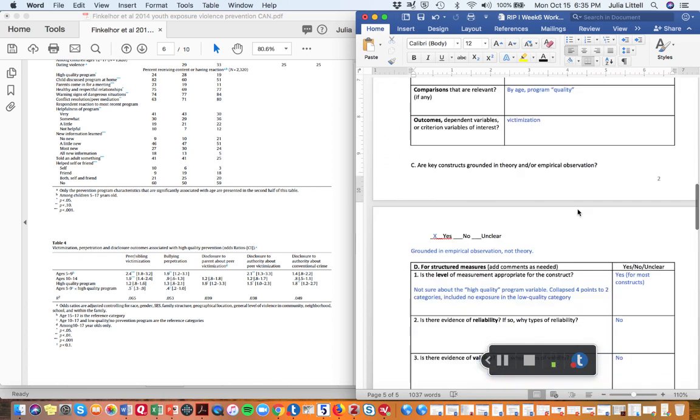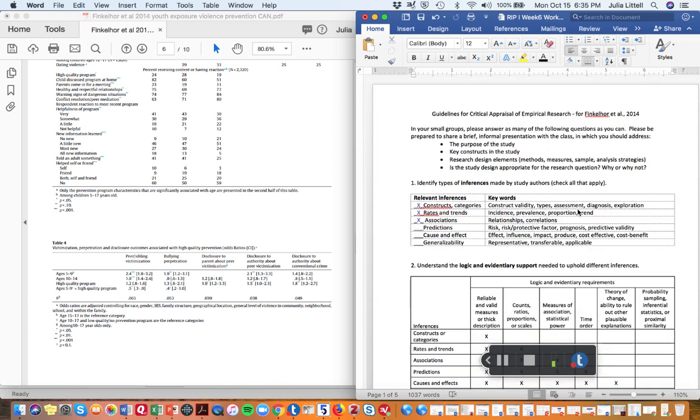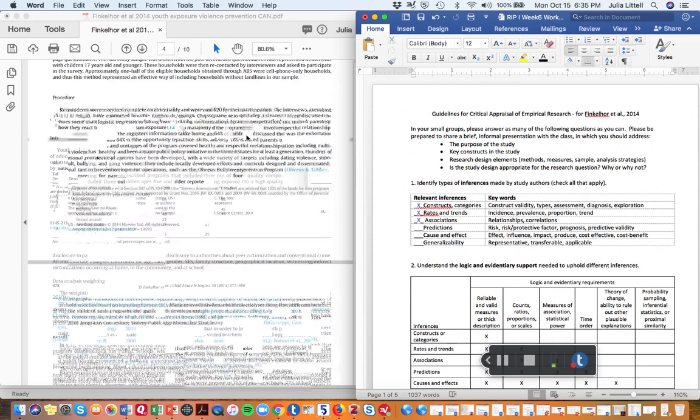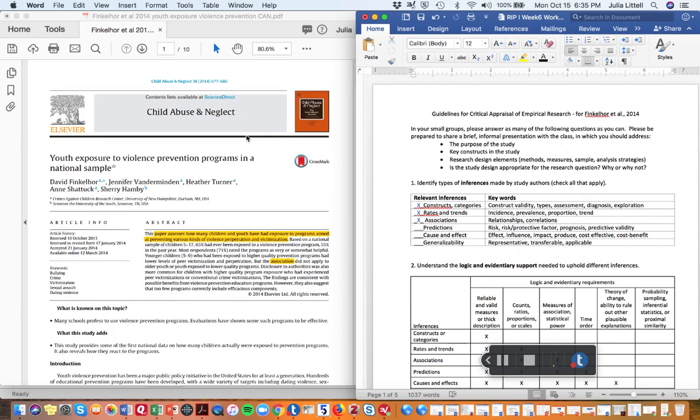Okay, this is my reading of the study. Again, I think critical appraisal is best done in pairs or teams because this is hard to do, but that's my take on it. Thanks for listening.